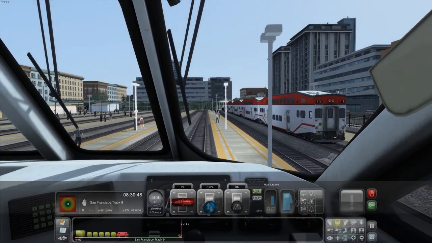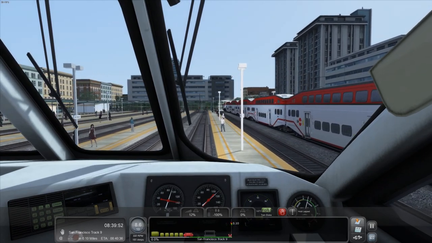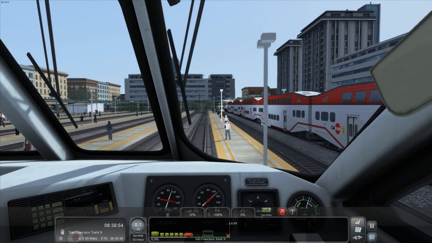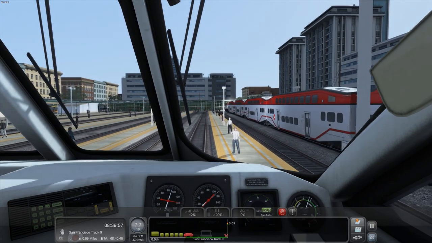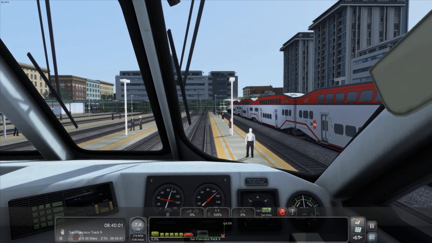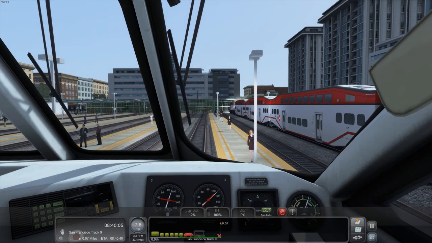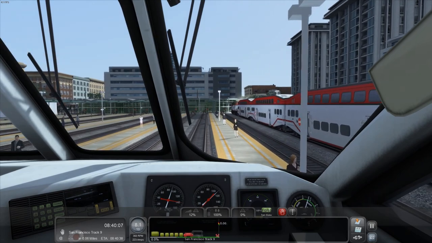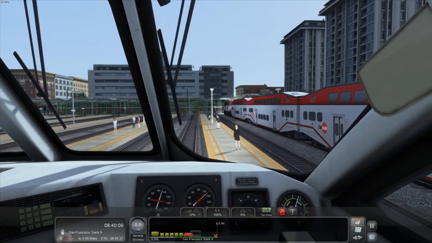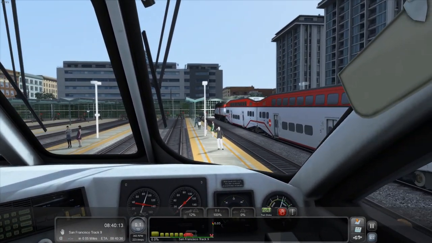Now we're just cruising into the station at a very leisurely 8 miles per hour. Let's try and go a little bit quicker. Probably not a good idea considering the end of the track's right there. Oh, why is my... Oh well, I was in reverse, that's why it slowed down when it accelerated. Also, I think that's a glitch with a light on the back of the train there. Not 100% sure. That doesn't look right to me.